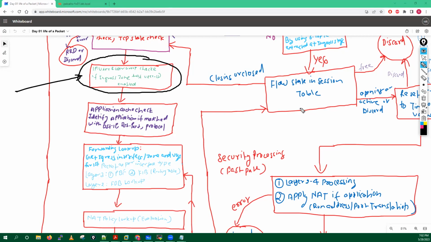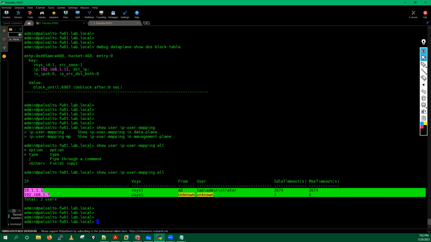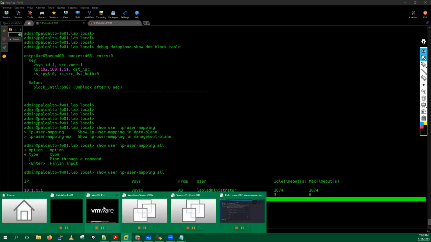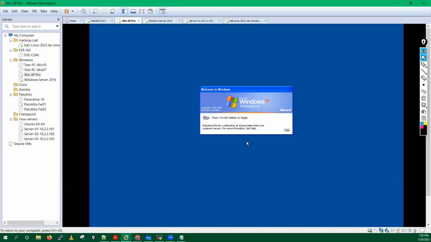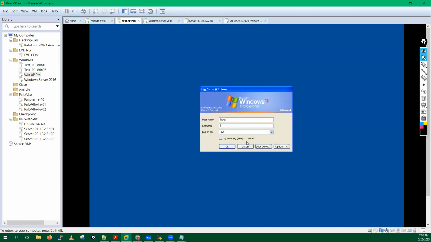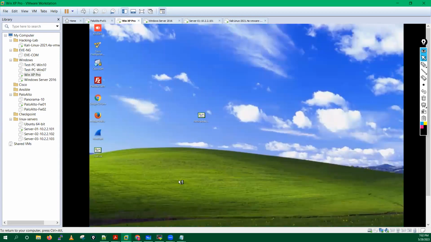Okay. But as I have shown you, it creates this type of mapping, as we can see here. Let me just show you one more thing. Let's suppose I have this PC, because this PC is a part of my domain. If I log in to this PC, let's suppose the username I use here is Hemu, the password is admin at 123, and I use my company details here.